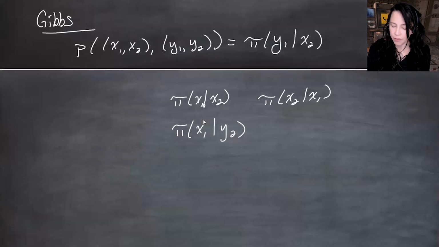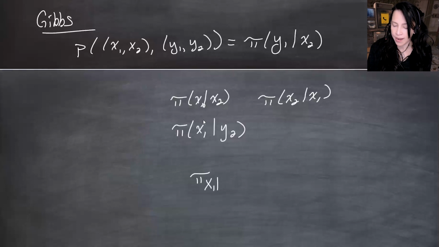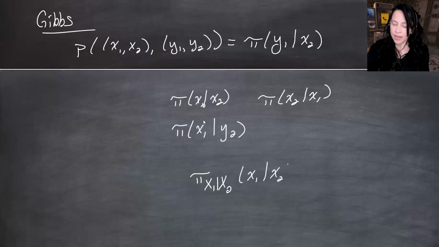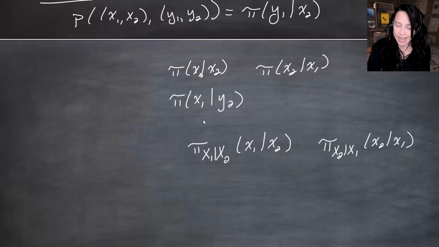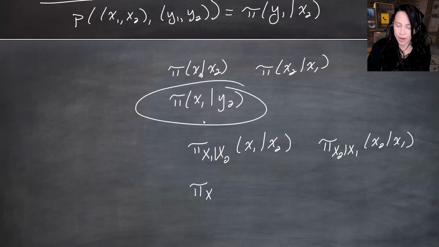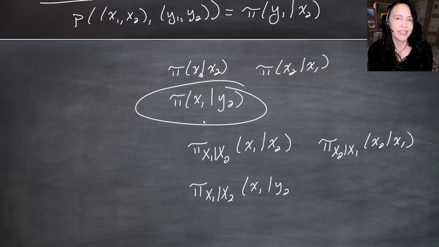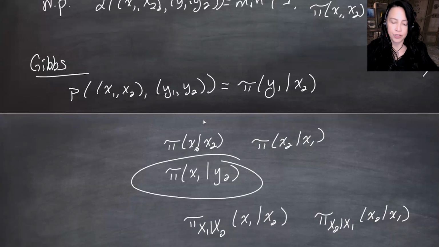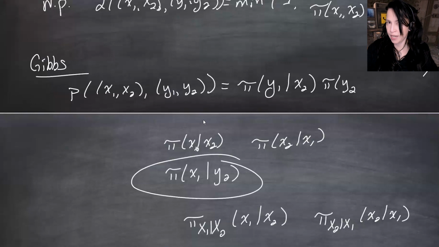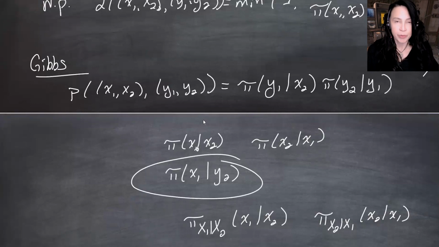So in other words, this is all shorthand for pi of x1 given x2 evaluated at x1, and the given part evaluated at x2. And this one up here is shorthand for the conditional PDF for x2 given x1 evaluated at these values. There's no new distribution in here, but we're evaluating it at these two points. So to go back up to the unfinished part, the so-called probability, because it's continuous, of choosing y1, y2 given x1, x2: you choose your y1 from the conditional PDF for x1 given x2, and then you choose your y2 from the conditional PDF for x2 given your already updated x1 that is equal to y1. So this is the transition probability for the 2D Gibbs.